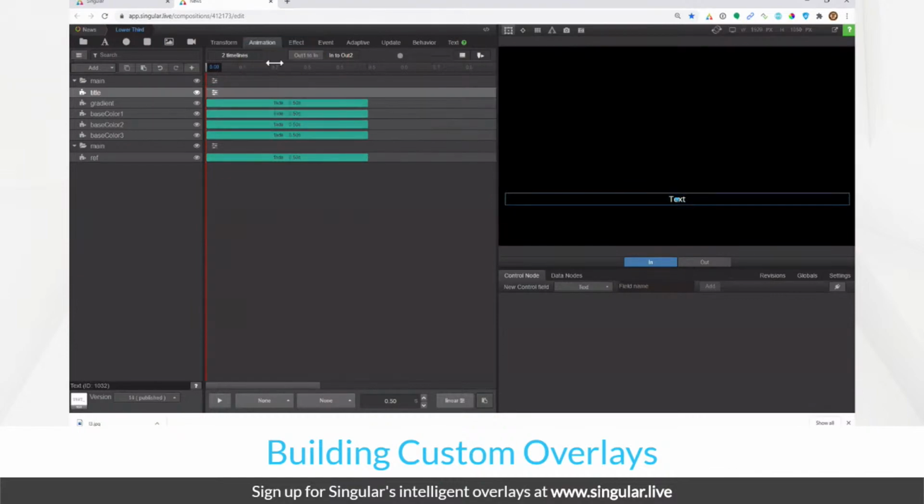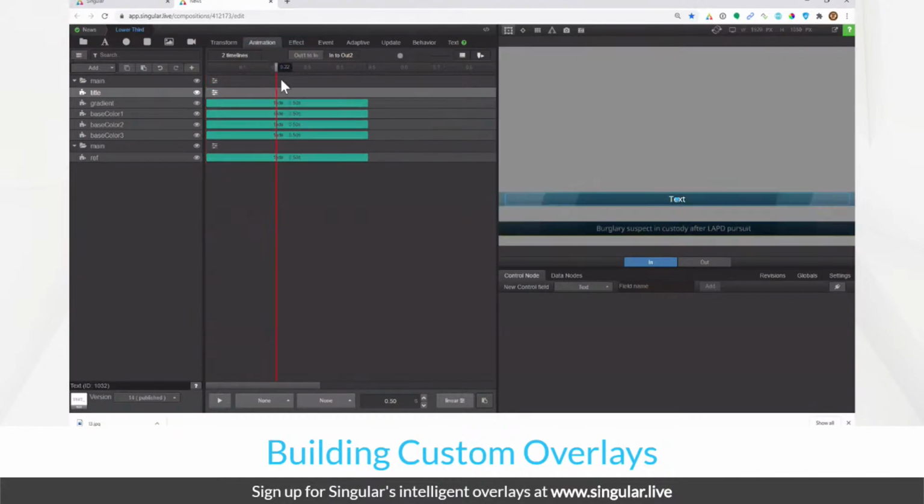Now, one small gotcha as long as I'm here: if you're midway in the timeline and you delete one of these, you might at some point have to refresh the browser because we're not going to reset those values to 0. It's not even a gotcha. It's just more of a byproduct of the browser.